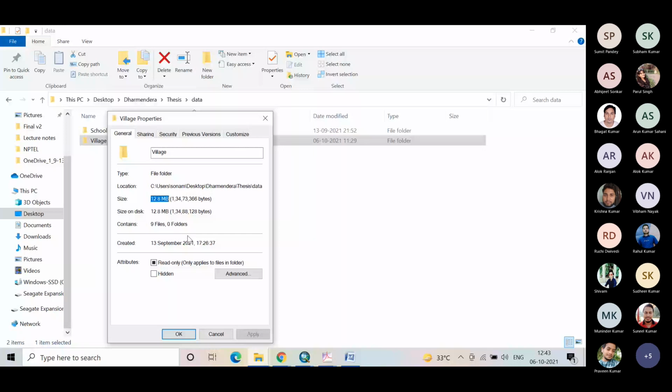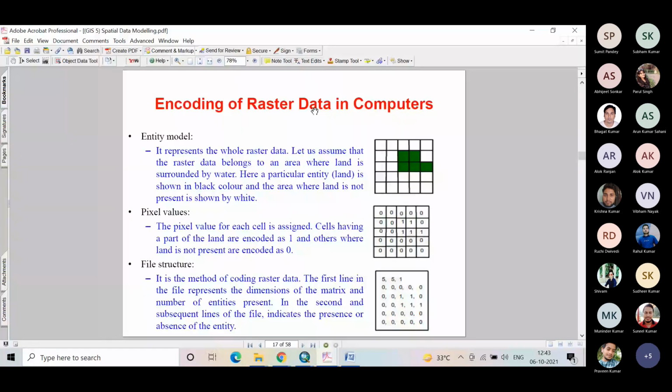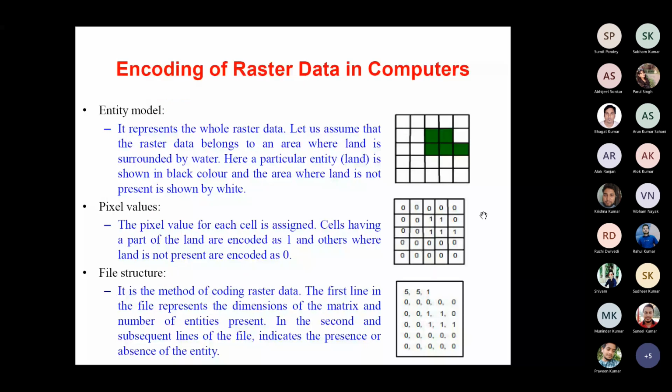नेक्स्ट थिंग, इनकोडिंग ऑफ रास्टर डेटा इन कंप्यूटर्स। किस तरीके से आप रास्टर डेटा को कंप्यूटर में सेव करते हैं। अभी क्वेश्चन भी यही उठा था कि सपोज देयर इज अ रोड, तो उस रोड को हम किस तरीके से किस सेल में लेकर जाएंगे और उसको कहाँ स्टार्ट करेंगे, कहाँ खत्म करेंगे, ये कैसे पता लगेगा। इसको पहले देखिए, यहाँ पर एक वाटर बॉडी, लैंड दिखाई गई है, ये ग्रीन कलर से आप देख रहे हो, दिस वन इज द एग्जांपल ऑफ लैंड ऑन अ रास्टर डेटा सेट। So first of all, what we need to do, we need to mark the position on the raster data.